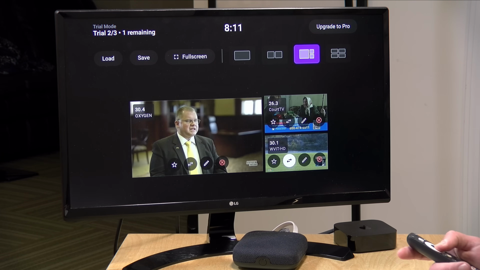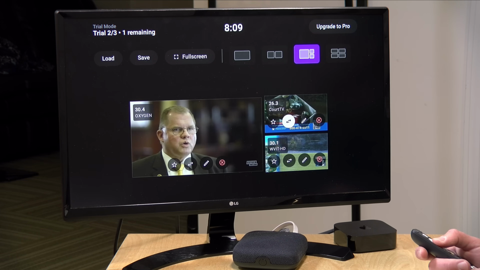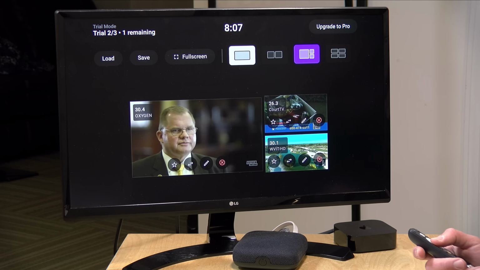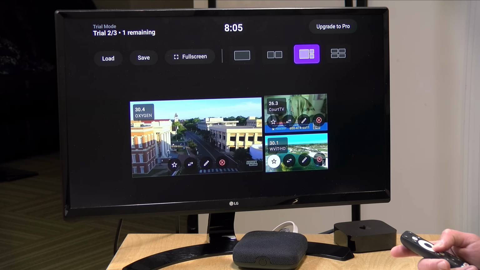So there you go, this is the Multiview app. I will put links to where you can find it in the video description. Again, it's early days here, it's still a little rough around the edges, you're going to encounter bugs, but the developer has been very eager to step through and troubleshoot things with me, and I'm sure we'll be eager to do the same with all of you as you start playing around with it.